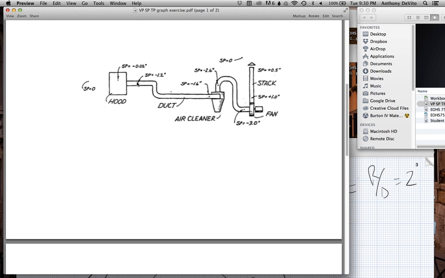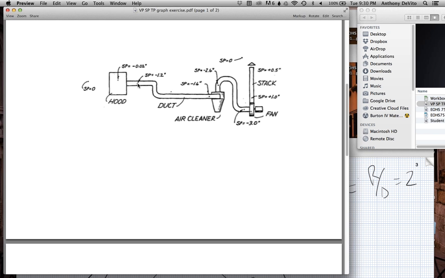What does that formula ask you for? The capture velocity, the distance from the hood, the area of the face of the duct, and what does it wind up giving you? It gives you the quantity of air, Q. Remember, Q is equal to all these things. It gives you the quantity of air that you need to get sucked into this hood, in cubic feet per minute, in order to give you that capture velocity you need. If you know the quantity of air, what do you know about the air moving through this duct? You know its velocity, right? So if you know its velocity, what can you calculate? You can calculate the velocity pressure.